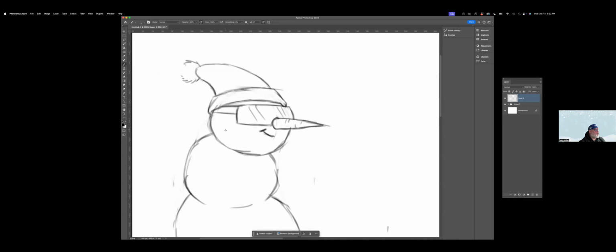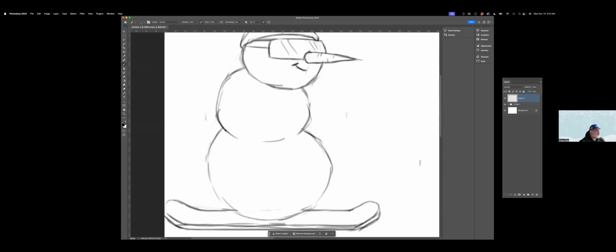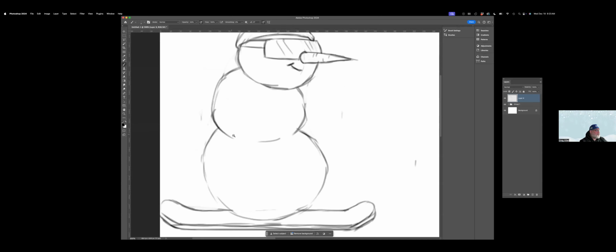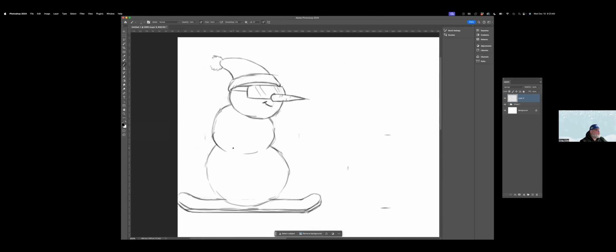All right. Let's move on to his arms. I'm going to zoom out a bit. And we don't want these to go too far over because we want to see them. So we want to keep them on the page. He's got little branch arms. So let's start the first one here. You make a mark there. That one will be on top of this snowball. This one will be behind. So this mark will be here.